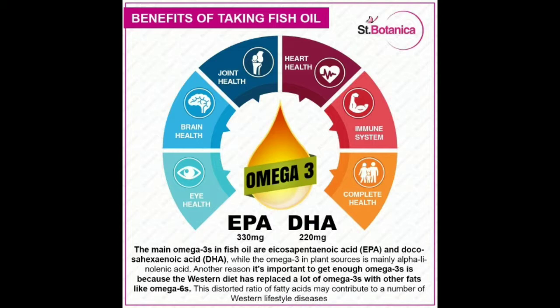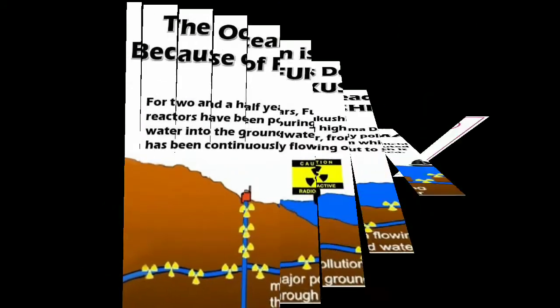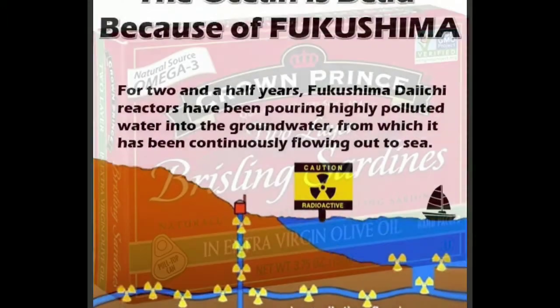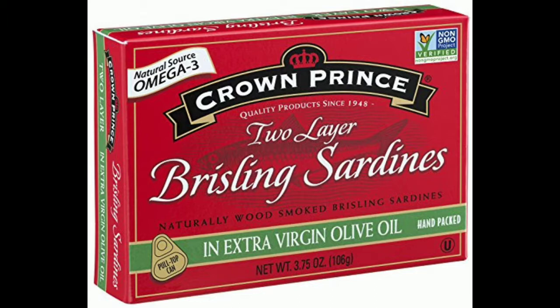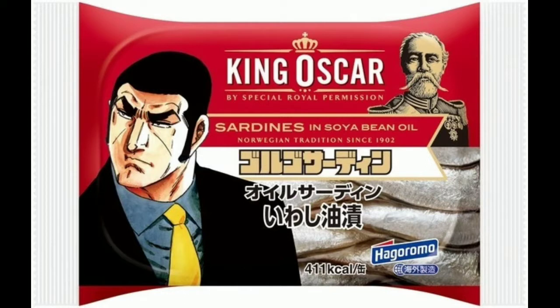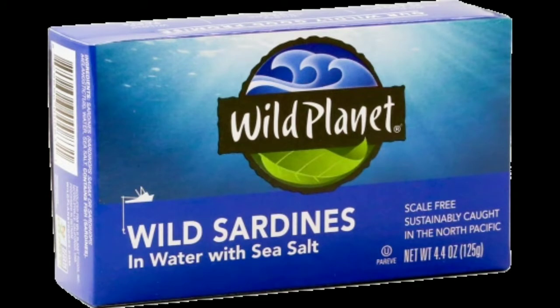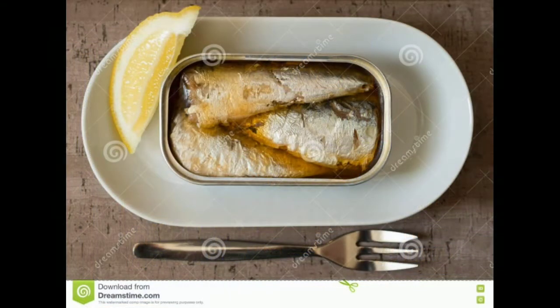Not all sardines are the same. I specifically avoid any sardines from the Pacific Ocean — those are usually caught off the coast of China or somewhere around Asia, so I avoid those always. I always look for sardines from the high Atlantic. Specifically Norway — those are the bristling sardines, they're very small. From Poland — those are ones I don't mind. And sometimes I do like the ones from the Mediterranean, near Sardinia, where sardines get their name, and those I actually think are the tastiest with the darkest pigments and lots of fat-soluble nutrients. But generally speaking, I like the bristling sardines, or the ones I get from Aldi, which are the cheapest I can find, come from Poland, and I find that acceptable.